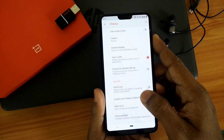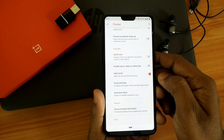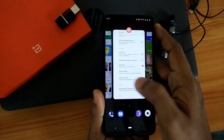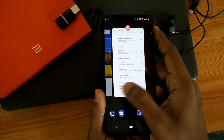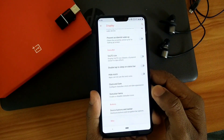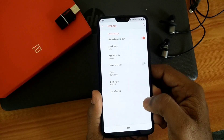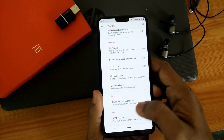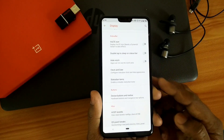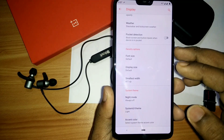You also get color mode options, though it comes with only one option — the Natural mode. Ambient Display is working without any problem. The ROM also comes with a hide-notch option — when you enable this you can hide the notch for any application, and to re-enable it you just toggle the tab back. The ROM comes with clock and date customization — you can change the style and position of your clock and date in the status bar. You also get status bar icon options to hide any icons.